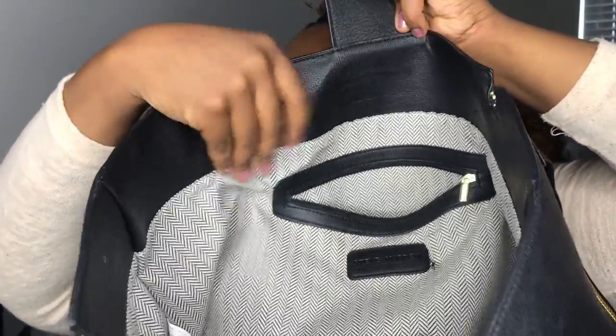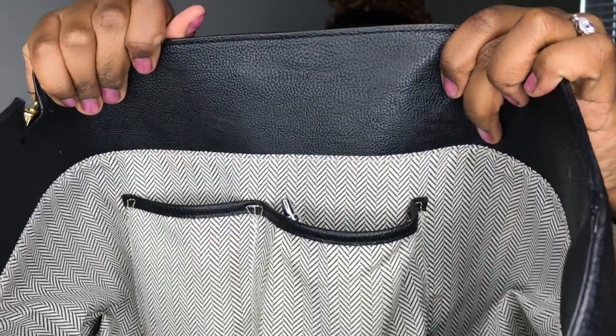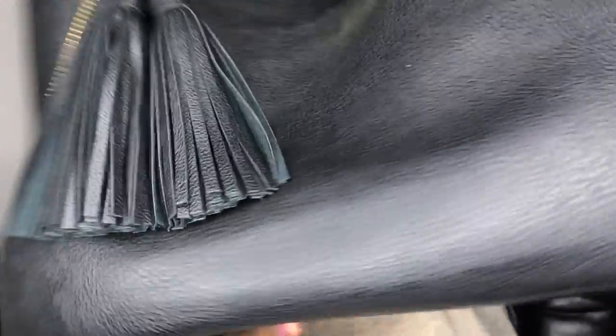I need to redo the business cards — I put my website and new phone number on them. I'm putting all the lippies and change back in. The inside of the bag looks like this — it has a lining, a zipper, and some pockets on the side. I put the business cards and a pen back in. That's all that was in this big old bag. I could put more stuff in here, but I'd wear down my shoulders.